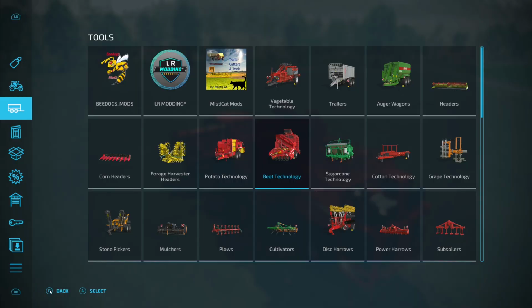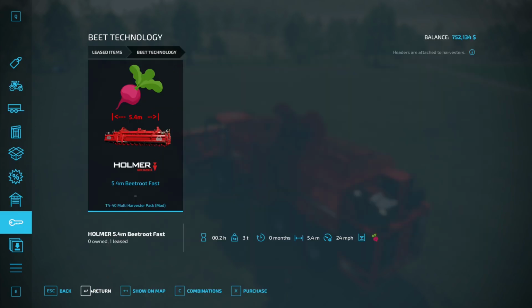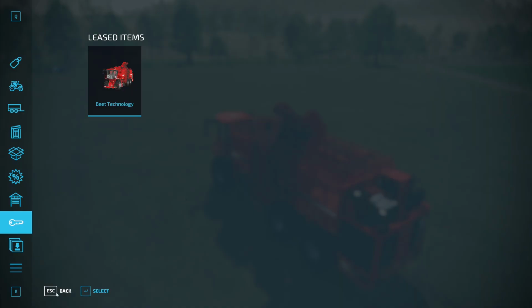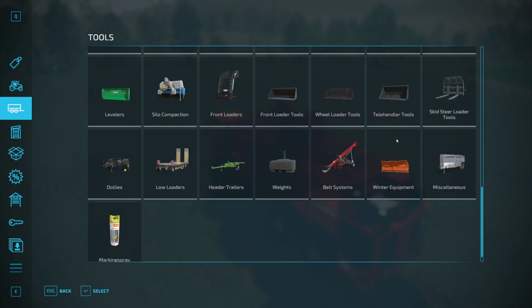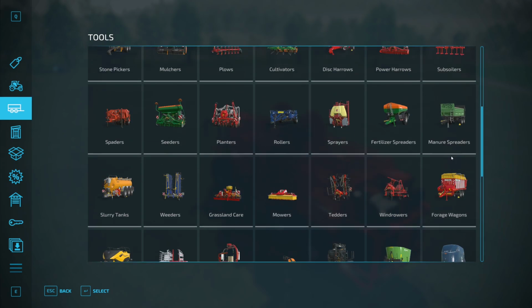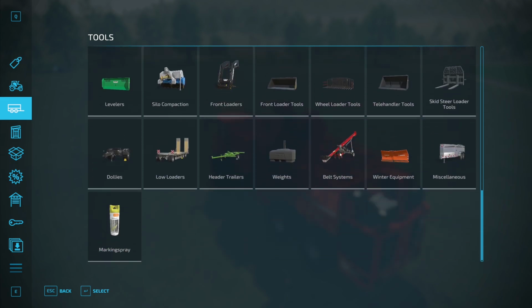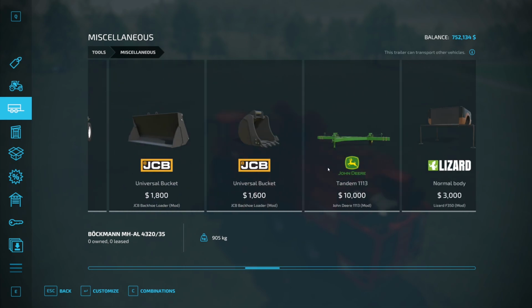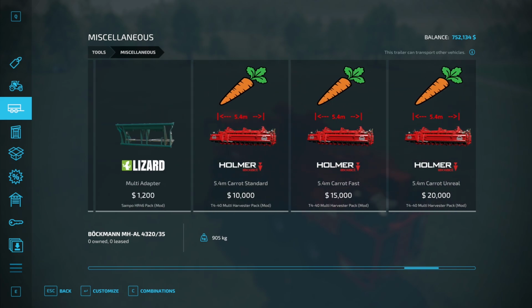So we're going to return this header. And then we are going to lease the other header. The carrot header is going to be down here in miscellaneous. The red beet header, for some reason, well, I guess it's because it's a beet, is in beet technology. The other headers are down here in miscellaneous. So if you download this mod, you'll know where to find your headers.